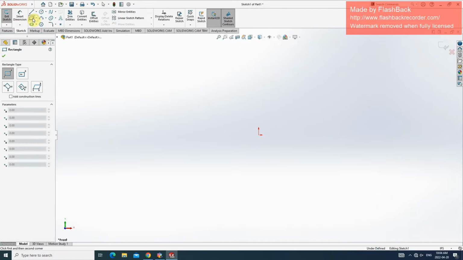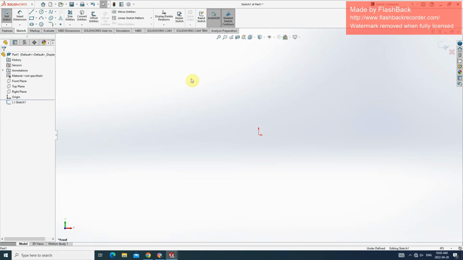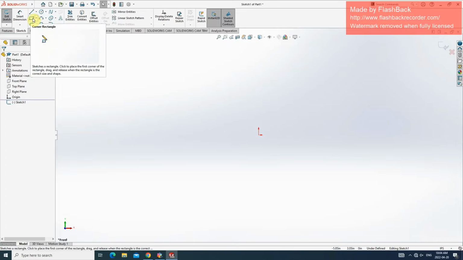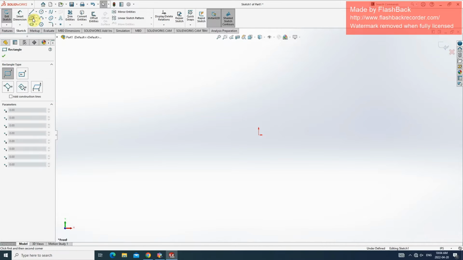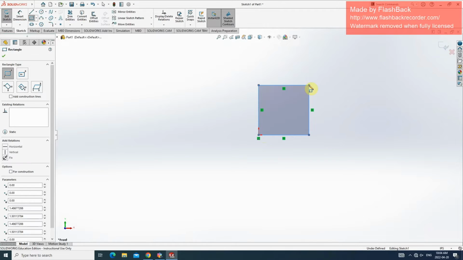Notice here we have a red arrow that is the same as a graph on the Y and X axes. So the next step is to choose a rectangle in the top left. Click your mouse on that button and come down to the XY axis. A simple click of the mouse and drag it over to the right, and you can make the shape of a rectangle.